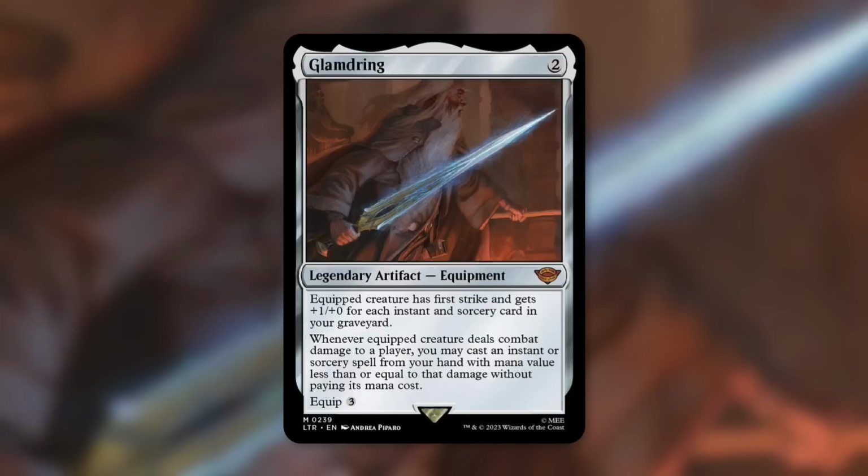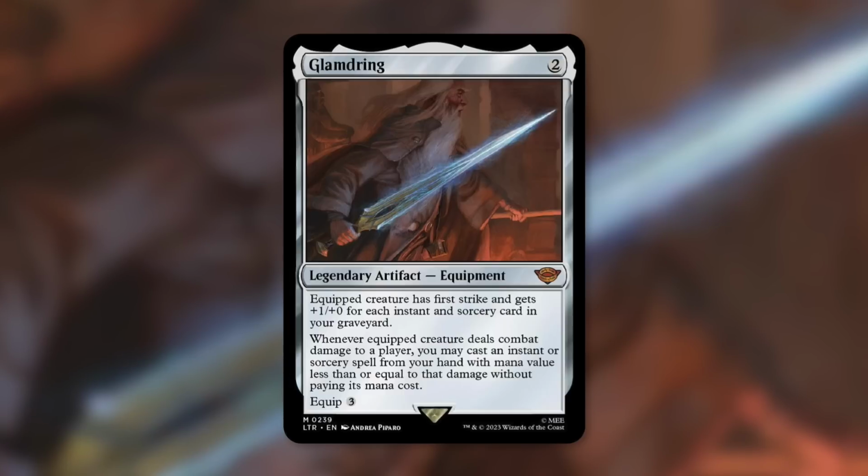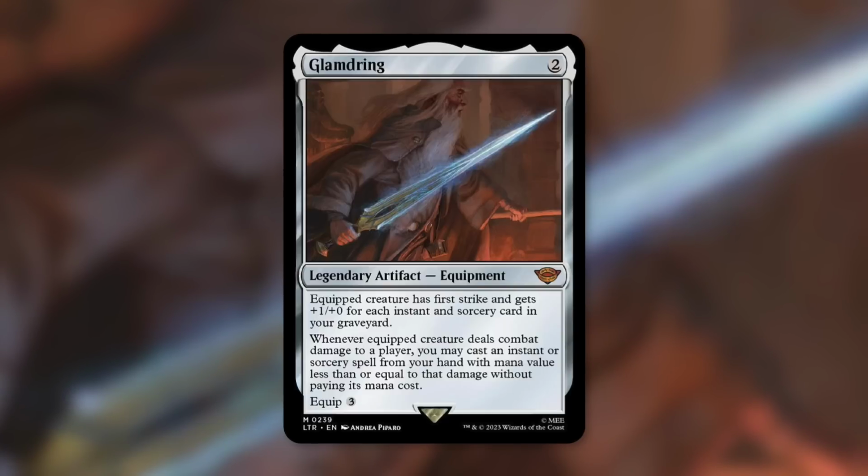And of course, that can be an absurd amount of powerful ones. We'll talk about a couple in a bit that you might want to consider utilizing with something like this. But yeah, this is a powerful effect. This can turn your commander in the right deck into a 2-shot or even a 1-shot KO very easily. If you're in a Spellslinger or Self-Mill deck, you can easily get a ton of instants and sorceries in your graveyard to make this pump an absurd amount. I'm talking like +10/+0 pretty easily.